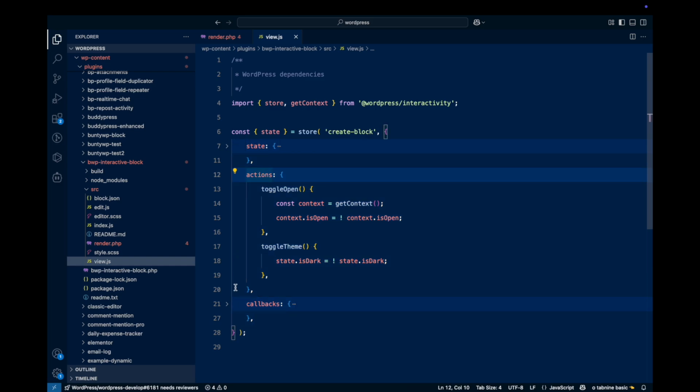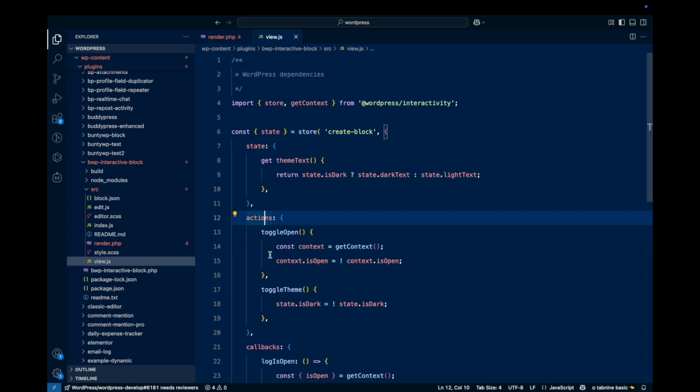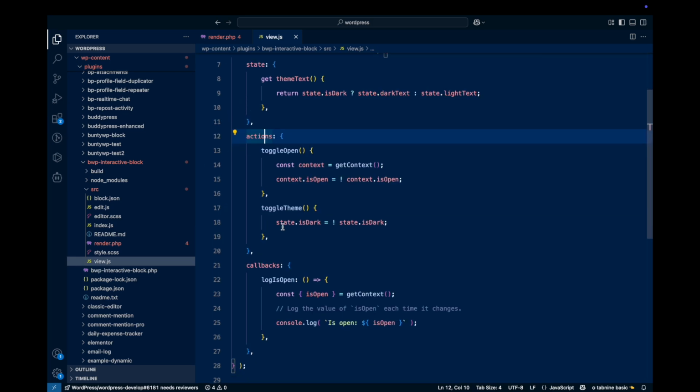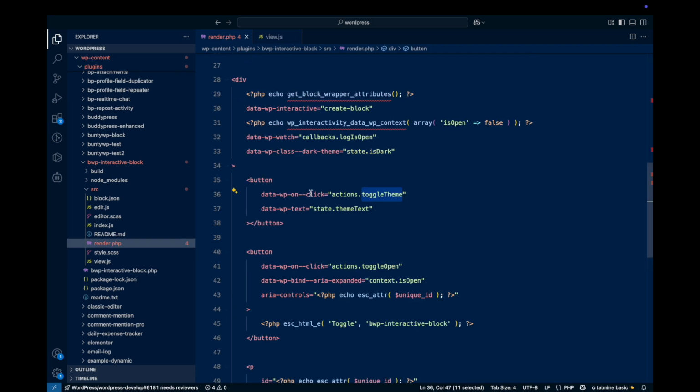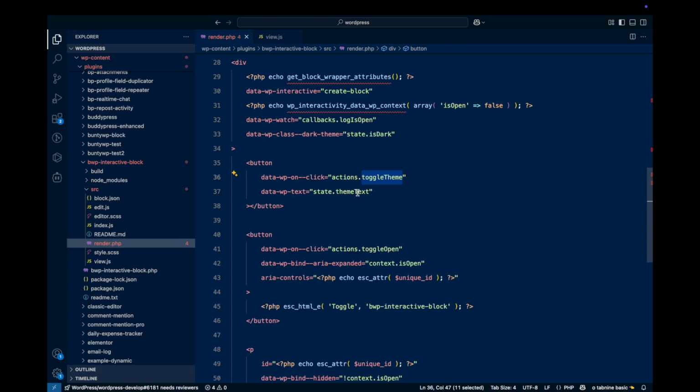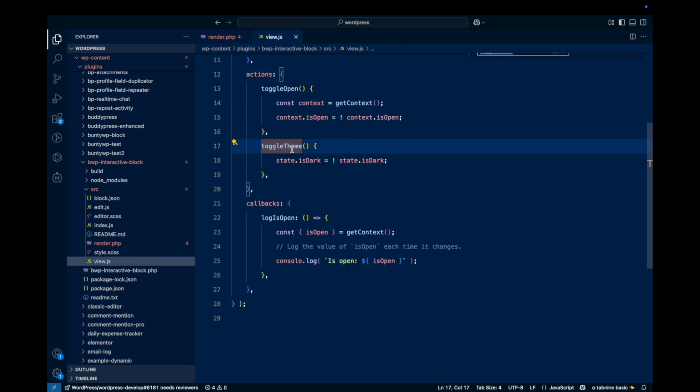As of now, just understand that everything will revolve around state, actions and callbacks, and that's it. Your interactivity will be completed within view.js and render.php. Render.php if your block is dynamic, otherwise save.js if your block is static. Again, this theme.text function will also be there. Here it is.